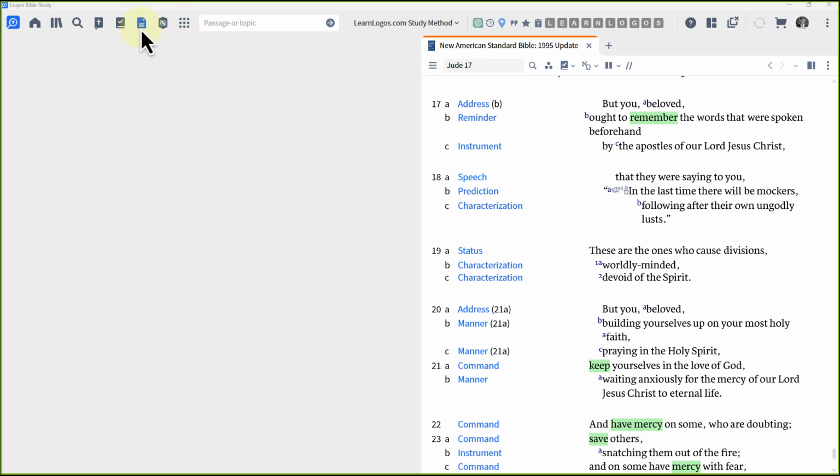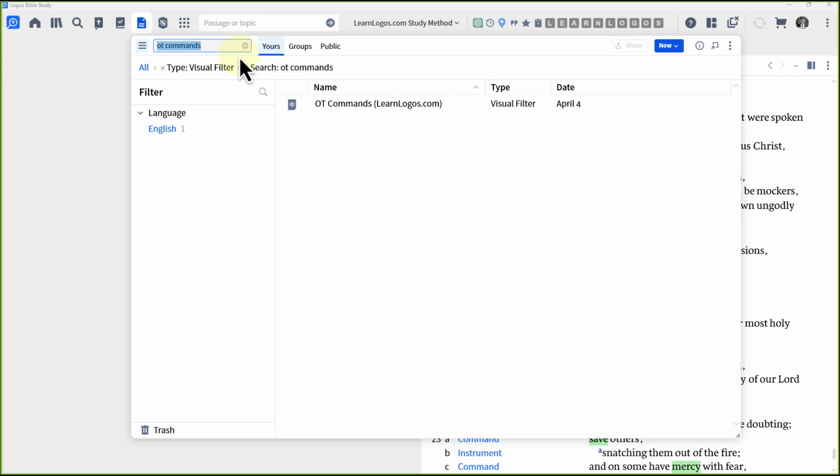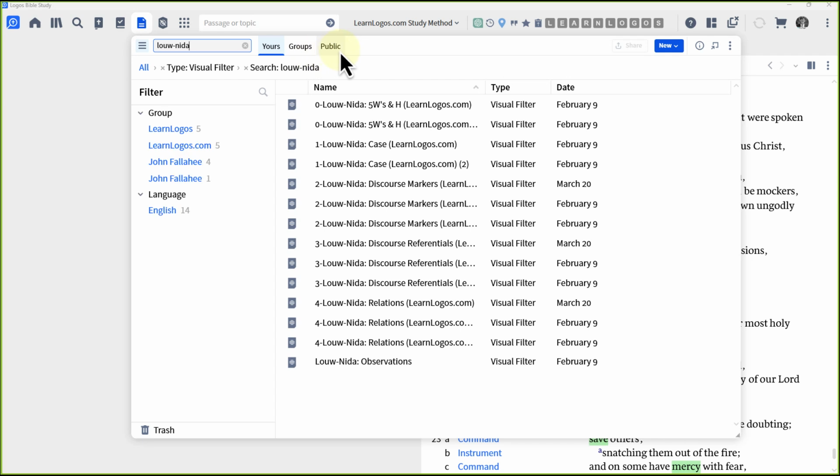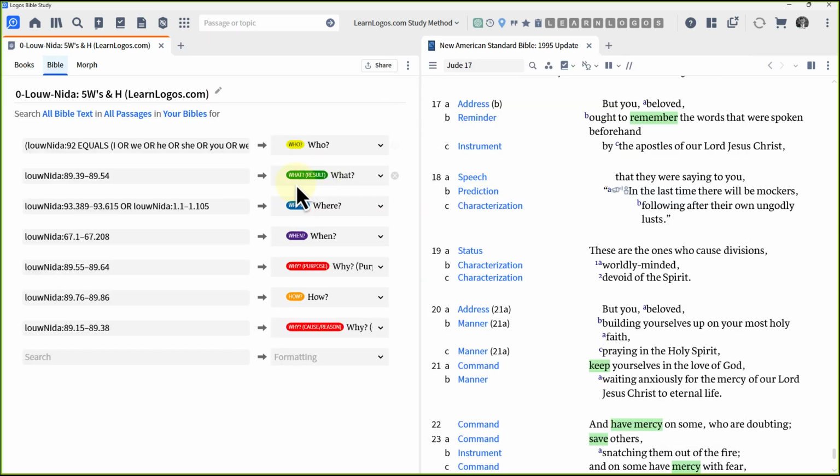So let's go to, again, Documents, and we're going to type in Lowe-Nida. And if you go to public, you can look this one up. Now, you can see I have quite a few. I've got Lowe-Nida 0, 1, 2, 3, and 4. Those are all of them. And you'll see the first one I have is Lowe-Nida 5 W's and H. So let me go ahead and click and open that up so you can see what's going on.